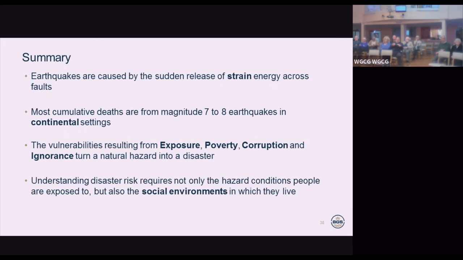And now we understand that we live in a complex, multi-hazard world. When we're designing plans and evacuation routines, we need to make sure we take everyone with us on that dynamic, evolving vulnerability landscape. We need to understand that it's not just about the physical hazards now. We need to understand sociology. We need to be all psychologists. We need to all be sociologists if we want to be good disaster risk scientists as well.